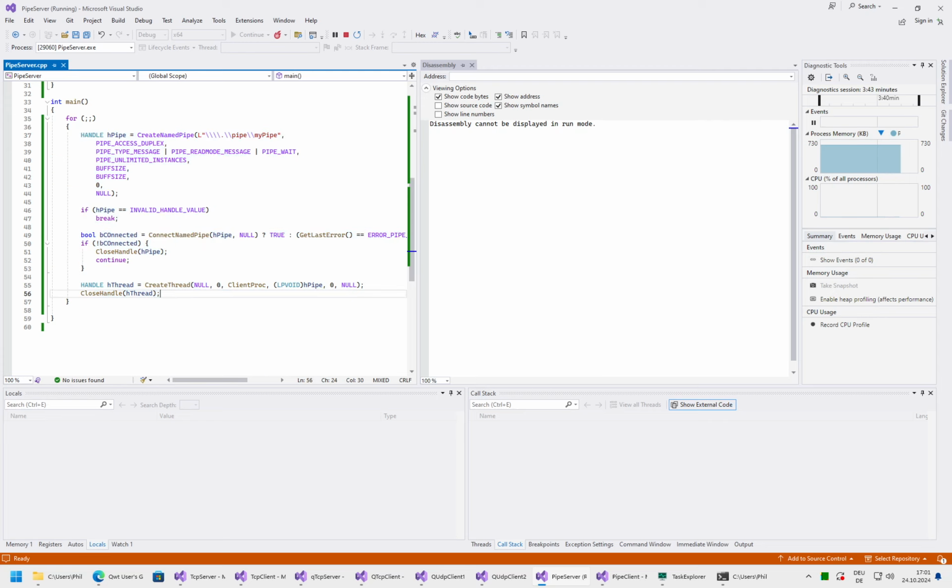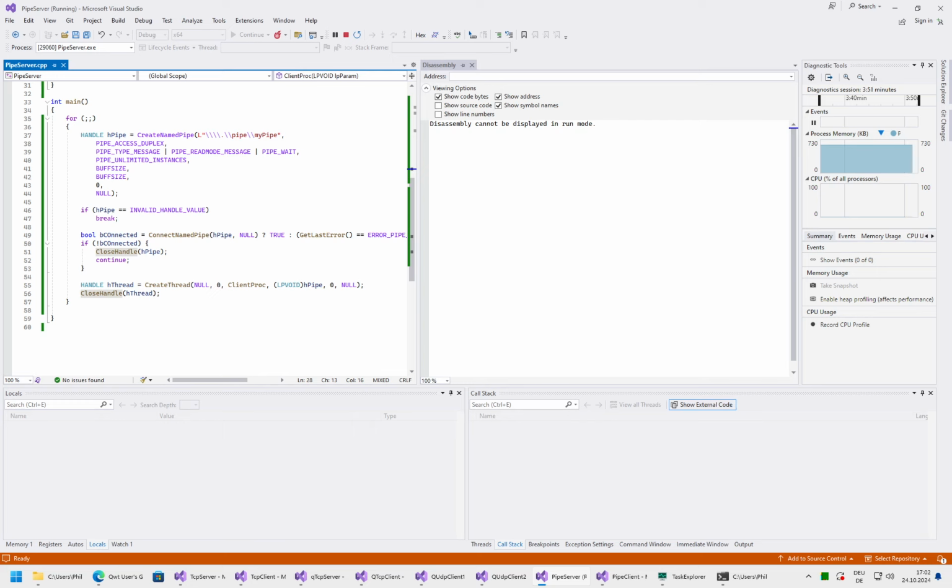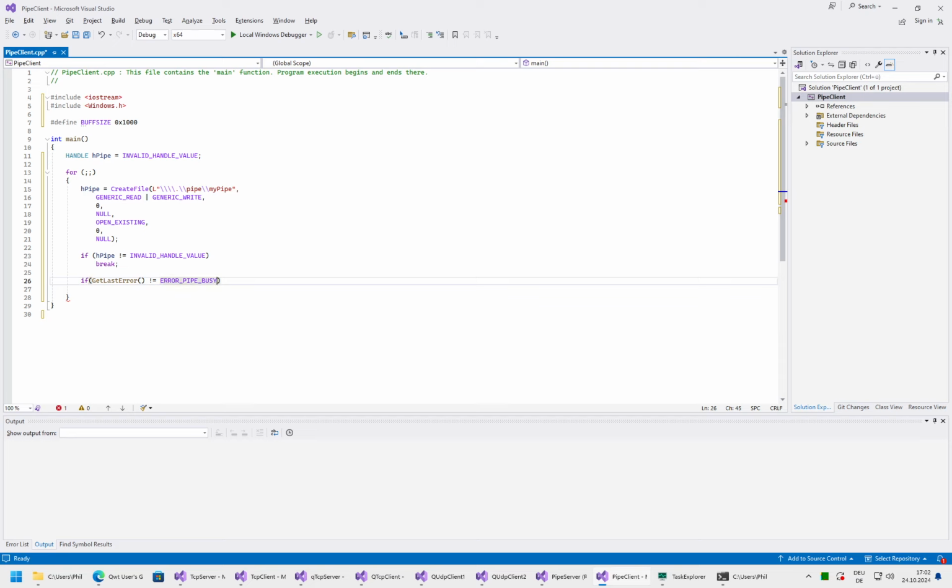So here, in principle, we could instead of close handle, I think we could disconnect the pipe and reuse it, but we're not doing it, so the pipe will stay busy. But if it was the busy error, then we just try again. But if it was not the busy error but something else, like if the server wouldn't be started, then it would be a different error. So then we want here just to break. And so at this point, if we arrived at this point, we know that the error was pipe busy.